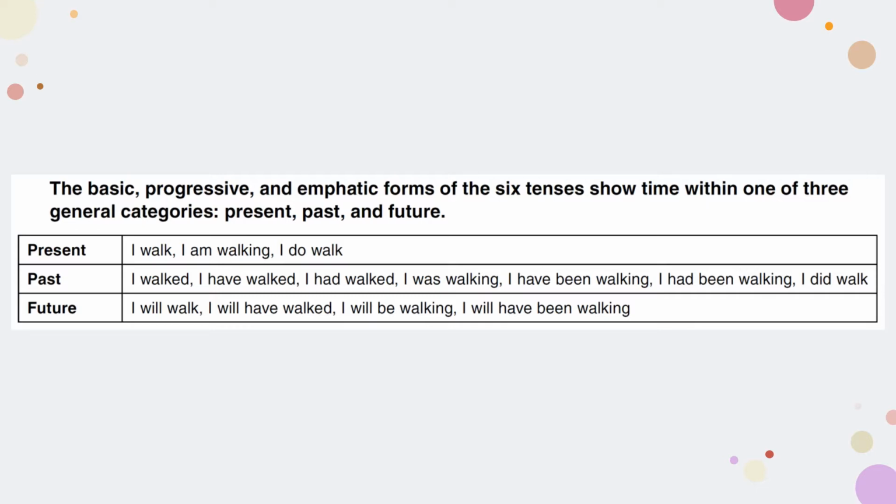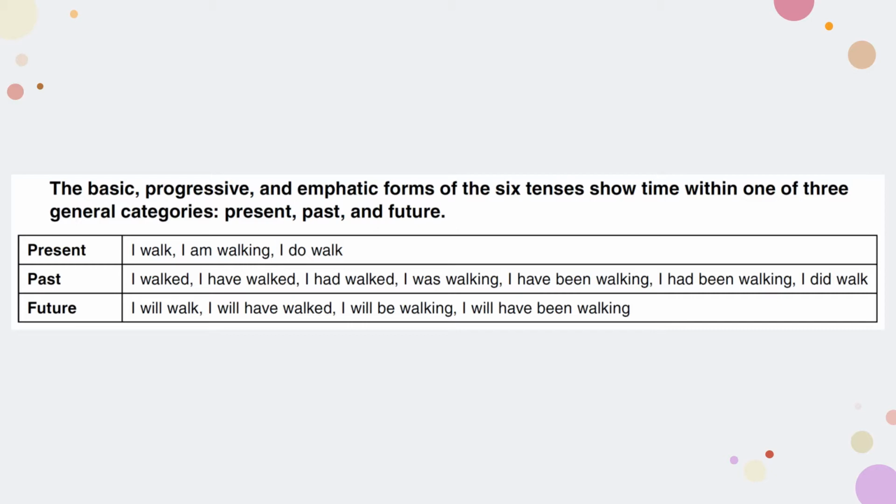Usually for the simple, when we talk about general facts or truths, something that is known, also something that is scientific, always true. When we are talking about present continuous or progressive, like I'm walking, this is usually at the moment of speaking. You are describing something at the moment of speaking. The man is driving a car, the boy is playing, something you're looking at and you're describing it. Also, we may use it to talk about the near future or something that is planned. I do walk here. This form is used to emphasize something.